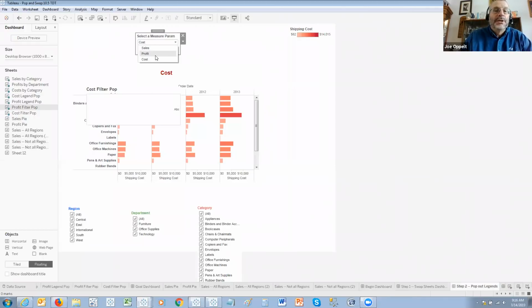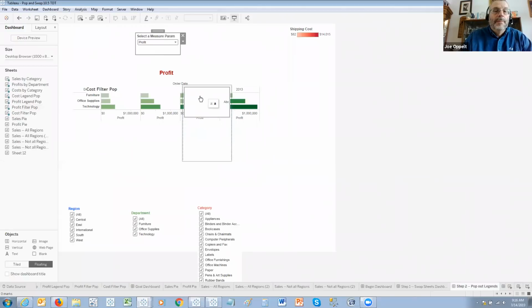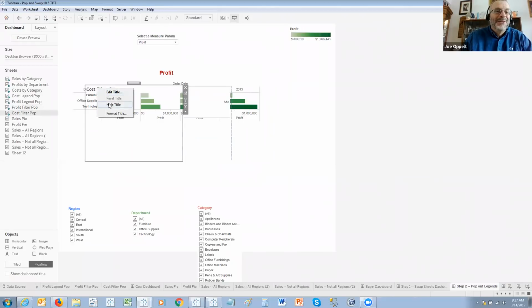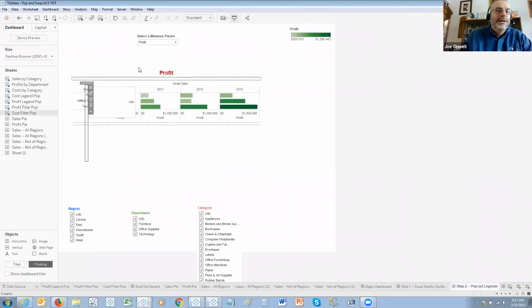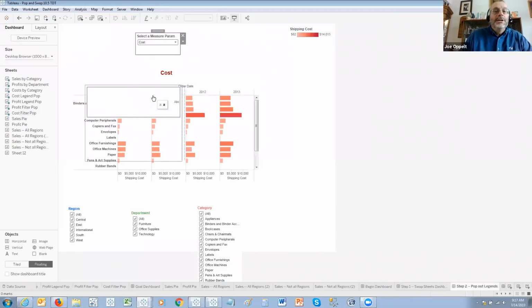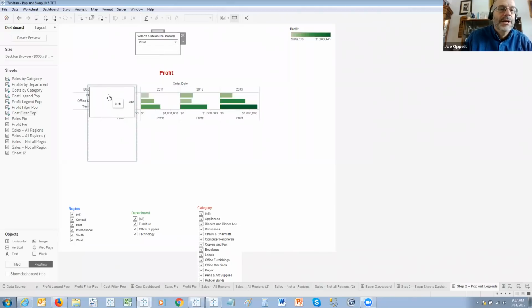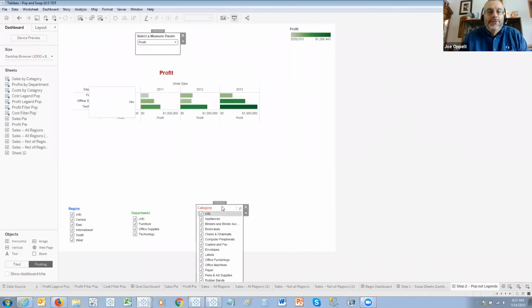But if I swap these things, then this will show up. Now this one's disappeared, right? There's my ABC for the second sheet, but the title is still here, and it holds its space. But what I want to point out here is this sheet is half the size of this sheet. And the space that I've designed for the profit sheet is the same width as a filter. All right, I'm going to drag these filters into here now.